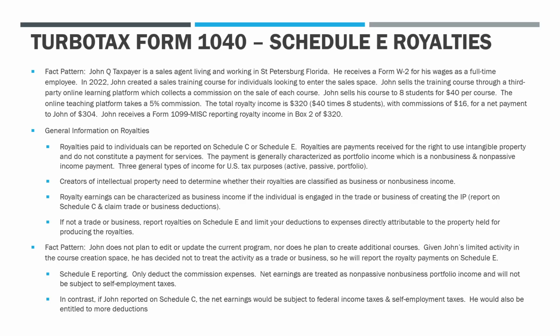Then you might have a trade or business. And if you do have a trade or business, then the royalty earnings are reported on Schedule C. And in reporting them on Schedule C, there's some other issues that follow there, right? So you can claim ordinary trade or business deductions in connection with that business. The net earnings that you're going to have are subject to self-employment taxes.